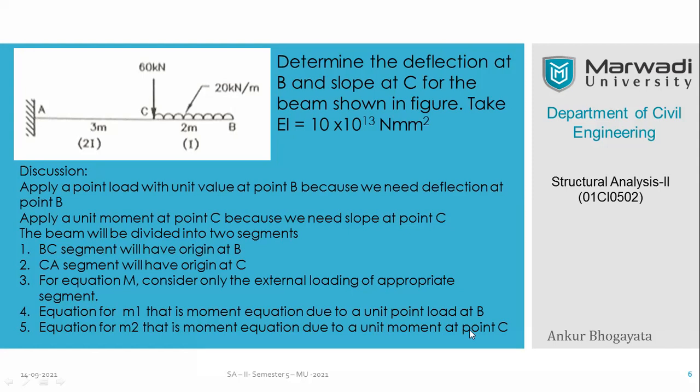Let me repeat it again. I just want to know from your side, any one of you, will the value of slopes at point C and point B be similar or not, and what is the reason? If it is similar, again you need to tell me why, and if it is not similar, again you need to tell me why. So raise your hands, I will unmute you and you can share your answer.